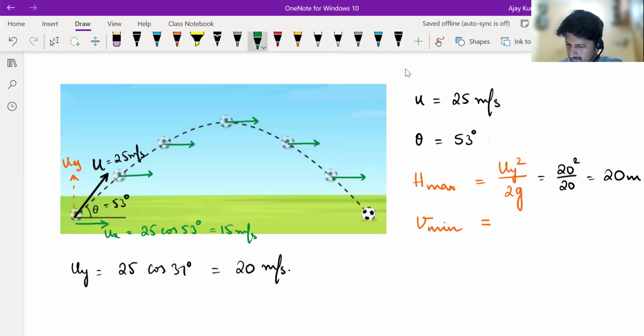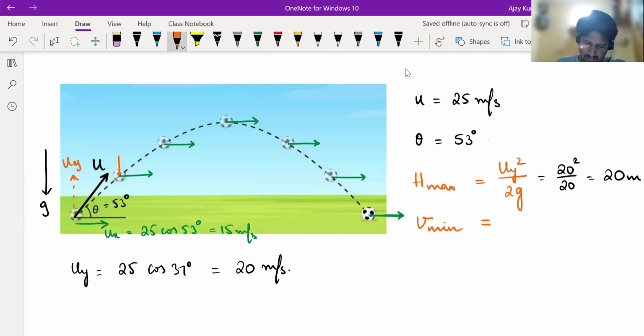Sir, because the gravity is acting in the vertical direction. Okay, vertical direction. Gravity acts vertically downward. It has no effect in the horizontal direction. So there's no acceleration in the horizontal direction. That's why the x component of velocity never changes. The y component decreases during ascent. Keep this picture in mind, all of you. Okay, it will help you solve problems quickly.